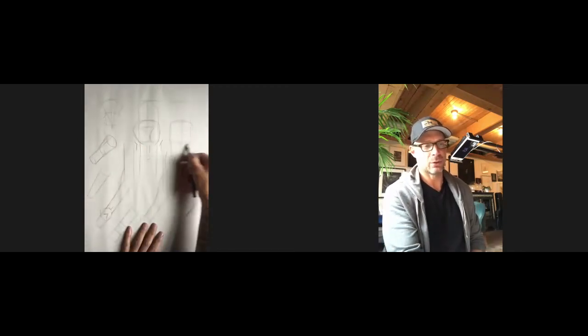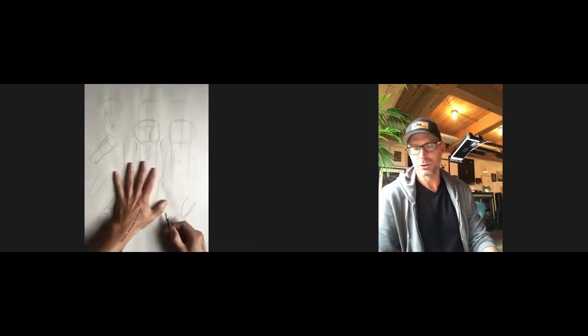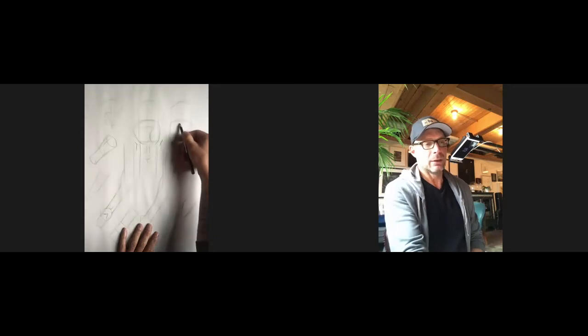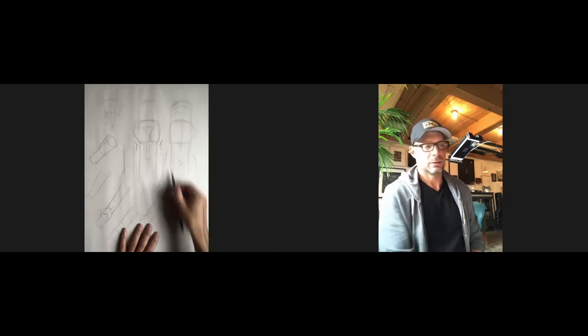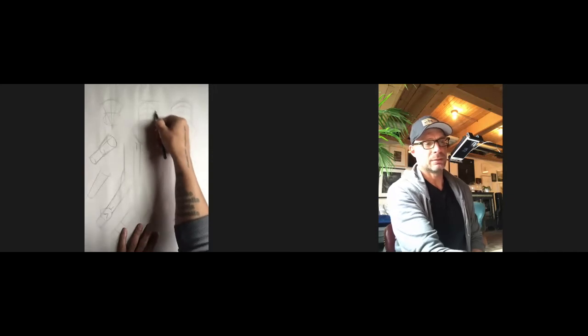So we can soften this overall square shape again, in addition to doing this and this and this, as a way of capturing that structural aspect. And then we can mimic that arc by changing that hand into more of a mitten, once the proportion's been set, to soften that overall experience. Now, in terms of the overall and then the individual knuckles, your individual knuckles also mirror that arc. And that's going to be exactly the same from the underside as well.